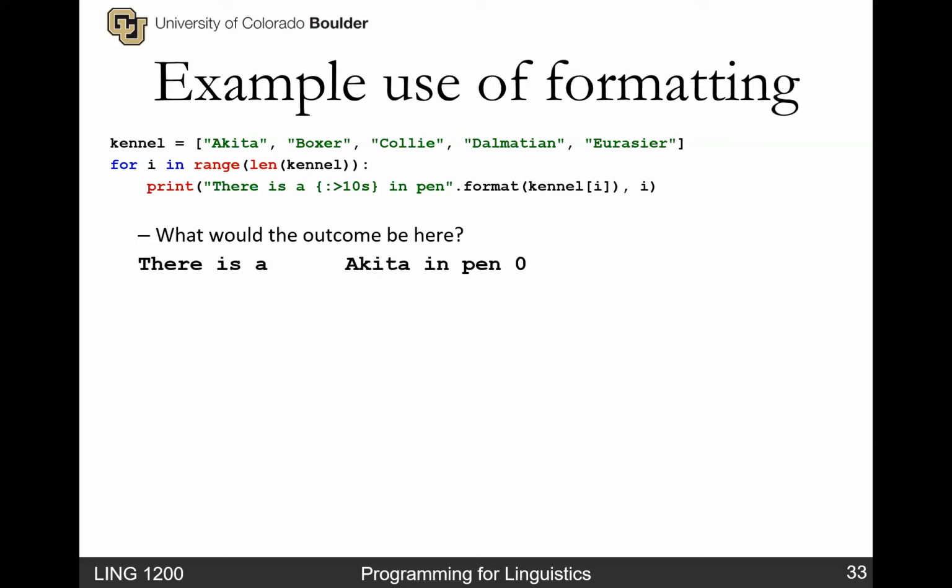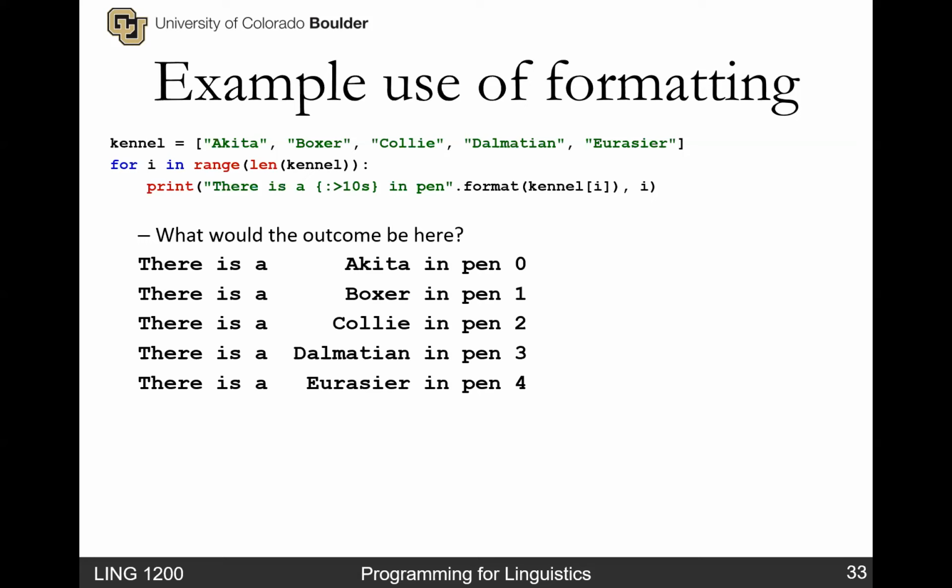So let's look at the first line. The first time it's going to go through the loop, it's going to print out the first dog breed in the list. And it's going to look like this. And since Akita only has 5 characters, it's going to pad the rest of those 10 characters with white spaces because we didn't specify any special character. We did specify that it should be aligned to the right, which is not the default for strings. So the extra spaces are to the left of the dog breed name. And then, of course, for the i, we have 0 in our pen.